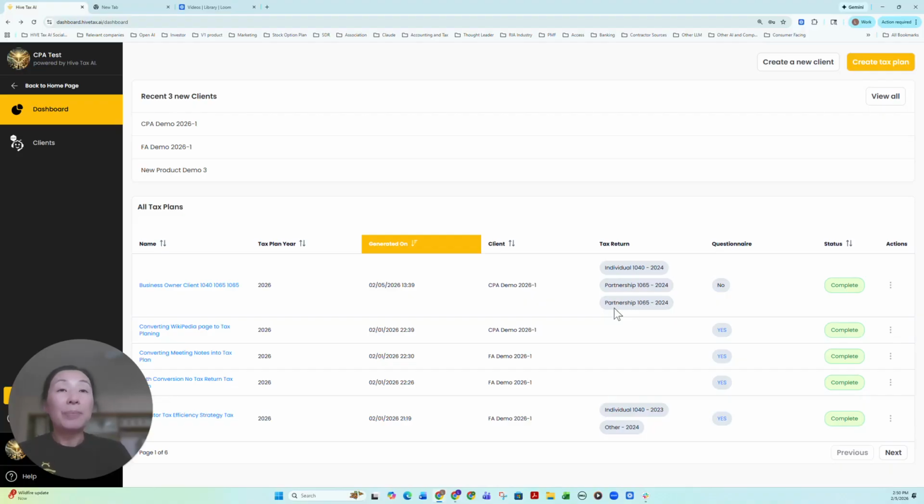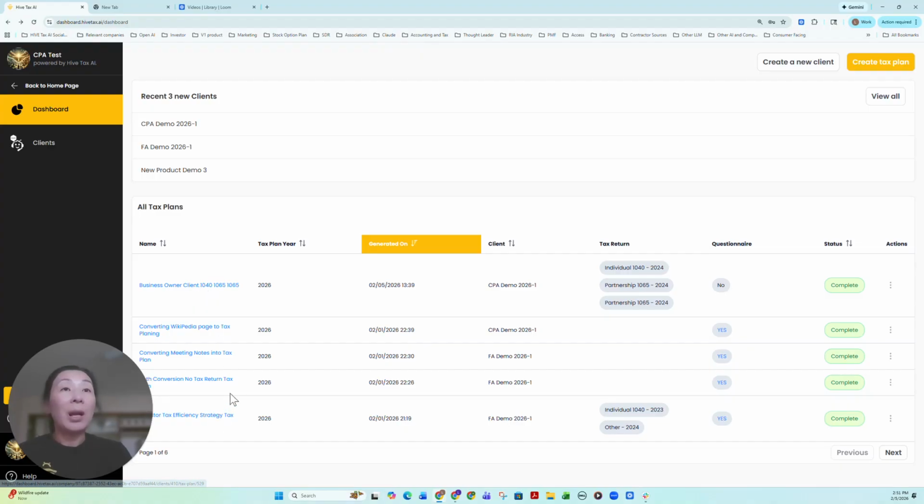Number three is we want to make sure that any clients, actually pretty much any clients with AGI over 250,000, there is opportunity for them to save money on taxes. So we want to make sure that we can convert any document, anything into tax planning opportunities. So not just tax return. Most of the software out there is tax return based. Our view is we want to identify tax planning opportunities from any document.